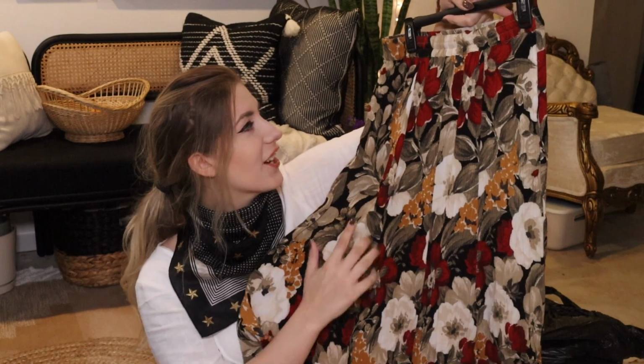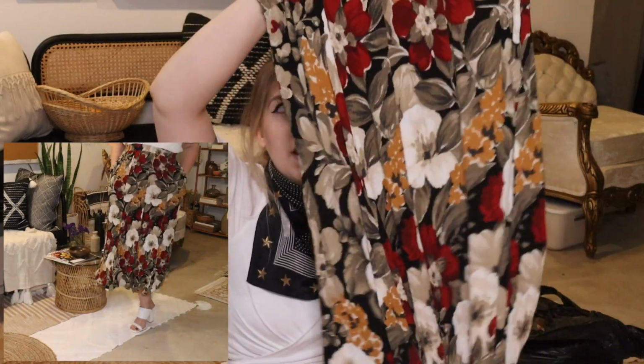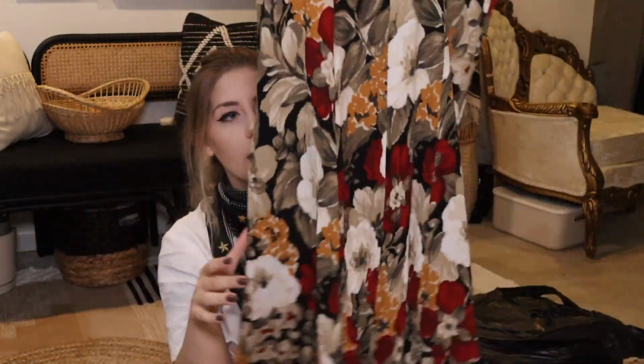The next skirt I got is by Rafaela. It's 100% rayon and this is a medium, and I love it so much. This actually has pockets, and I didn't realize it had pockets till I was washing it. They're not deep, but that's not the point. It's just this beautiful summer floral that, because the colors are both summery and sort of jewel toned, I feel like this could be a great winter staple as well. I love pieces that I can wear all year long, but it's just so flowy. It's so incredibly flowy.